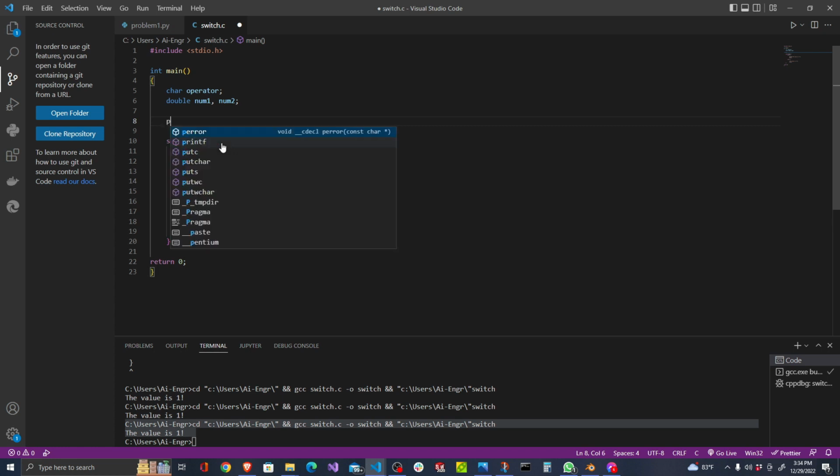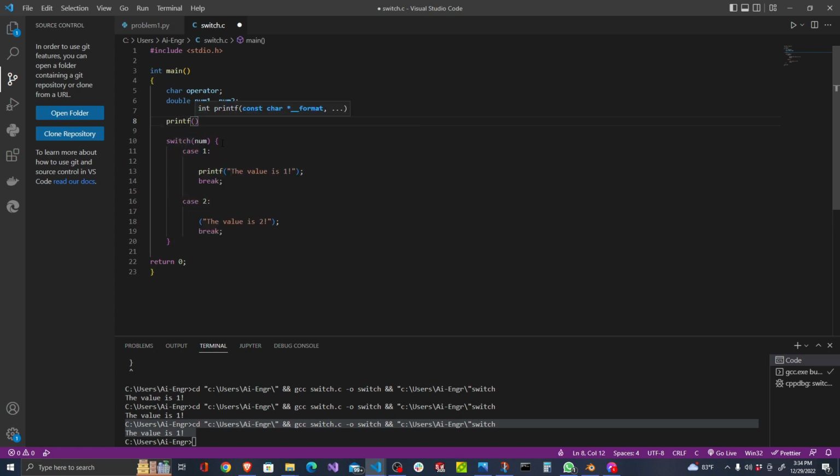We're going to ask the user to input an operator that he wants to use in order to compute two operands with a single operator. How could we do that? It's just like this: printf, enter an operator, and then in parentheses plus, so he can choose which of these operators.